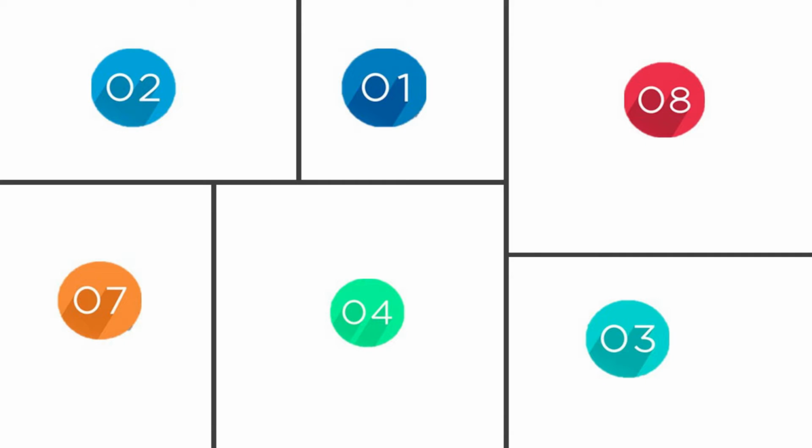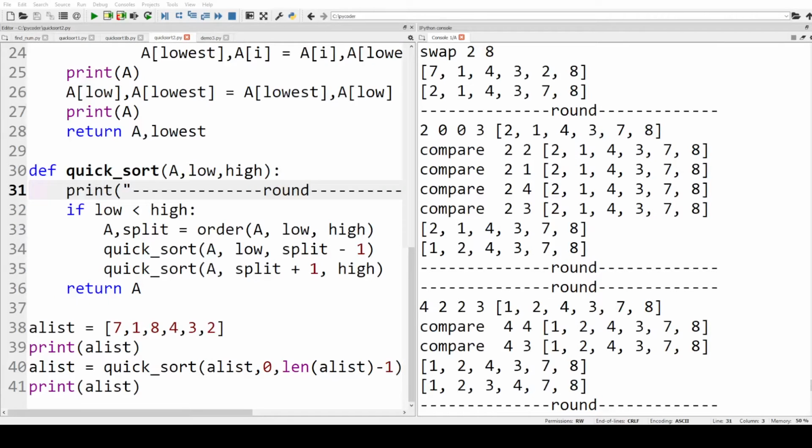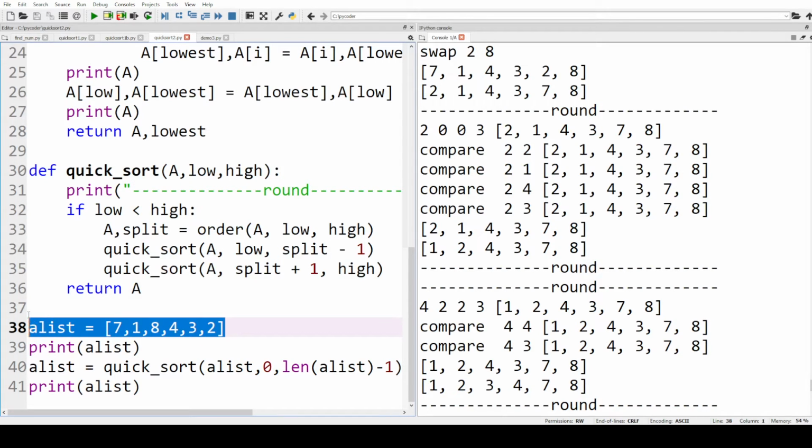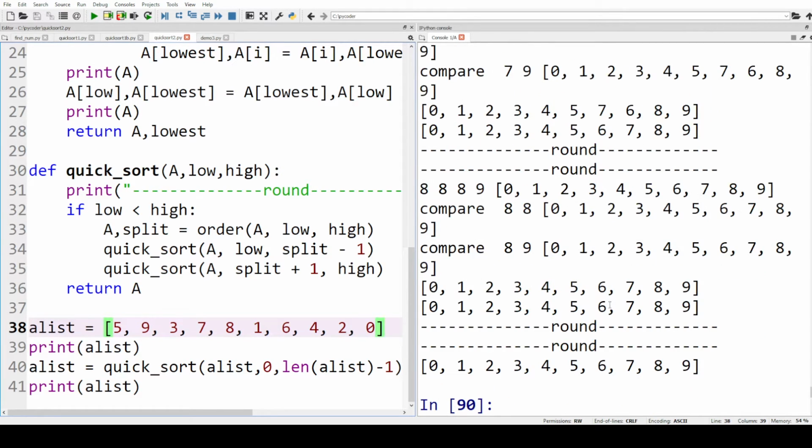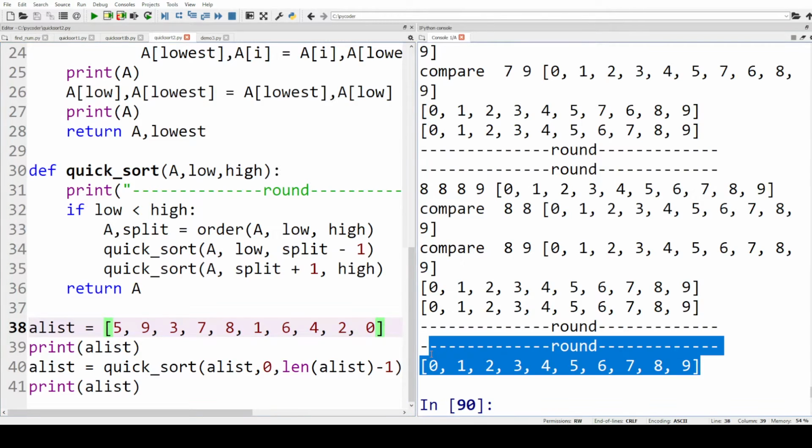Would you like to truly understand the QuickSort algorithm? In this video, we have two examples and show these in Python code. We not only explain each stage, but we use print statements in the code so you can see these stages. So you not only understand the algorithm, but also how the code works.